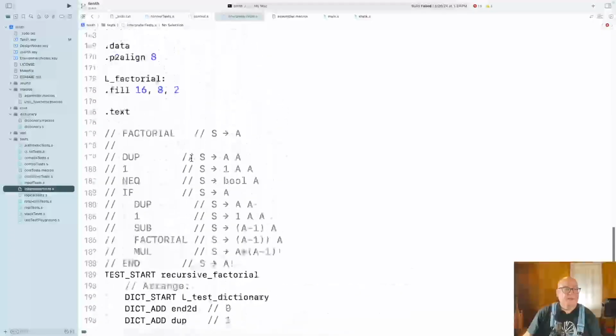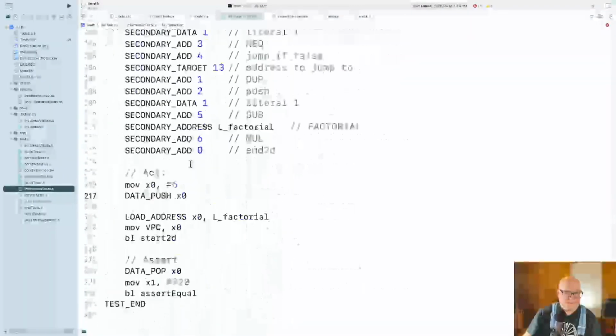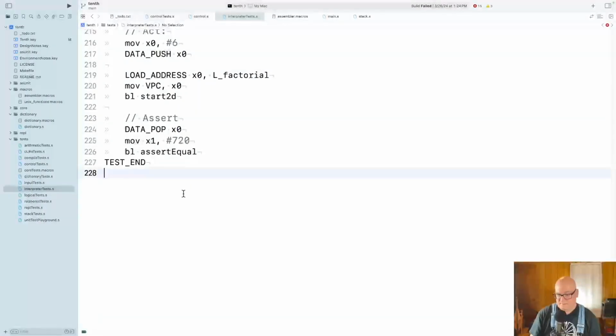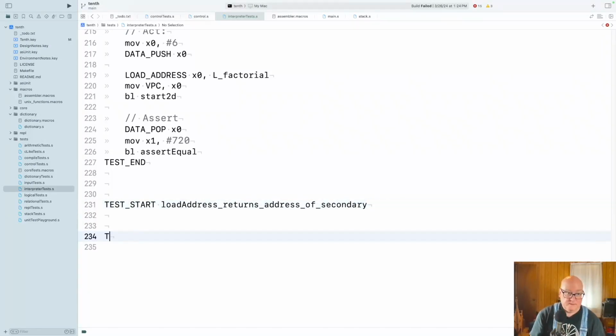Okay. And we're going to, well, we're just going to do a test for load address. Returns address of secondary. All right, and test end.